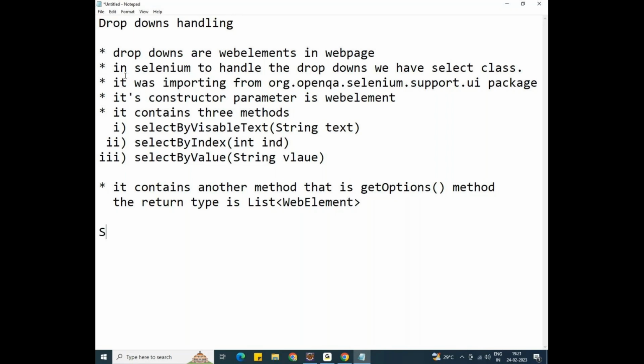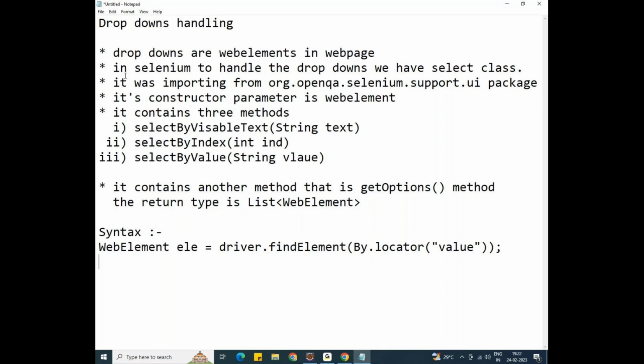There is one syntax. First we need to initialize the web element: WebElement element equals driver.findElement(By.locator("locator value")).